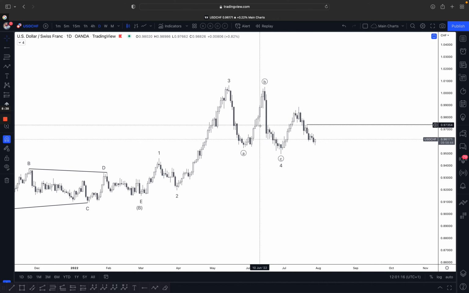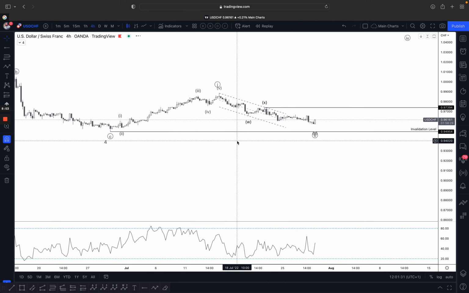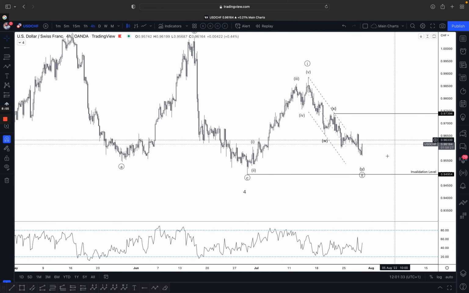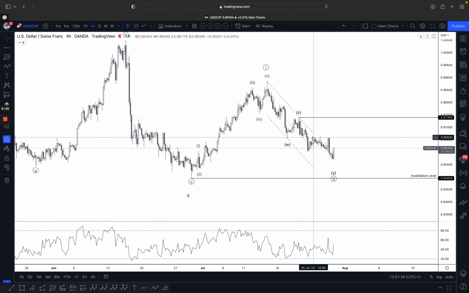From what I can see here, we're still in this bearish sequence, but obviously we can see a bit of a hint early on whether this wave 4 is done. I see this push to the upside. This doesn't look corrective, but at the same time it does look corrective to me. If I break it down on a 4-hour time frame, there's some divergence there as well. I'm seeing this as a double correction, but in order to break this bearish sequence, I need it to break the extreme of wave X.